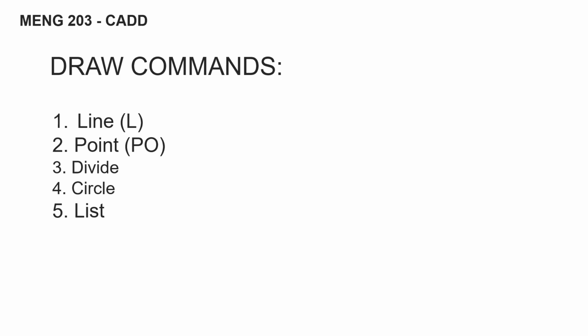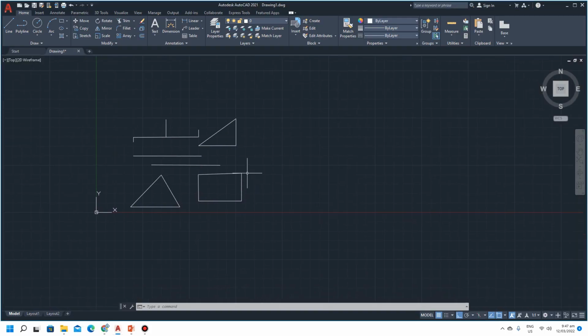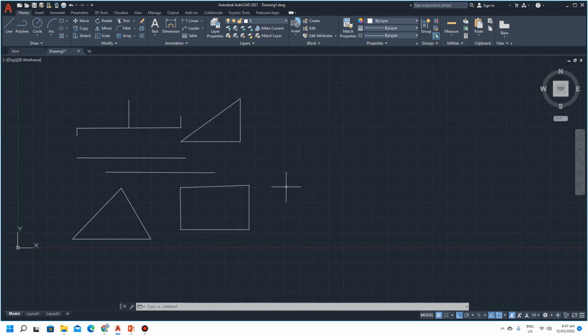Okay, so next is our command point. So if you want to insert a point anywhere in this software, you just have to type point, or shortcut is PO. Okay, so let's try to insert a point anywhere here.